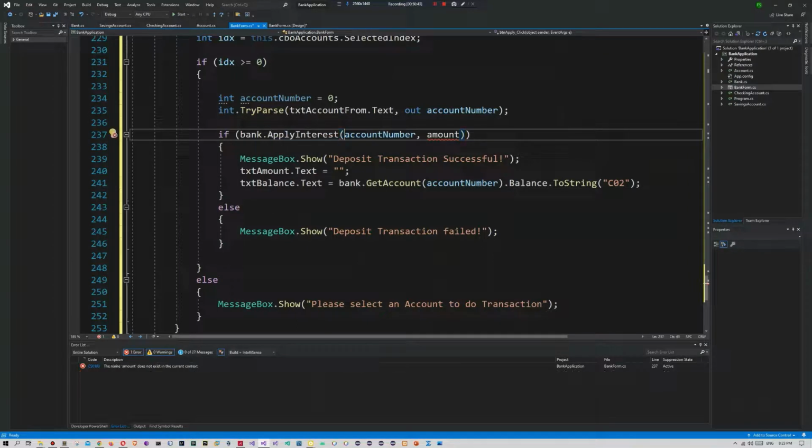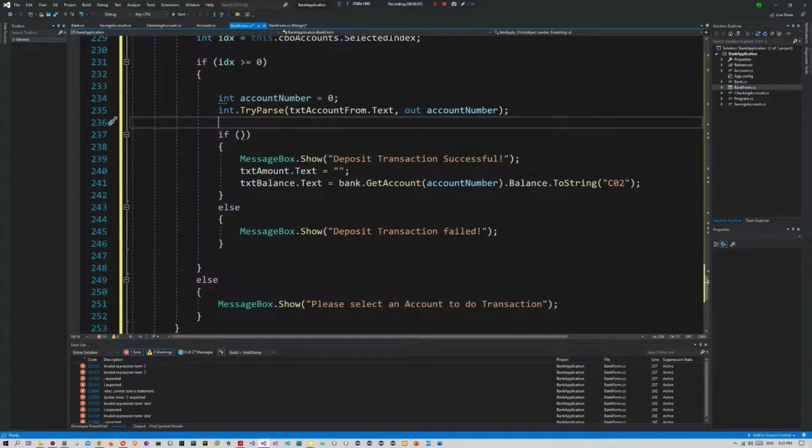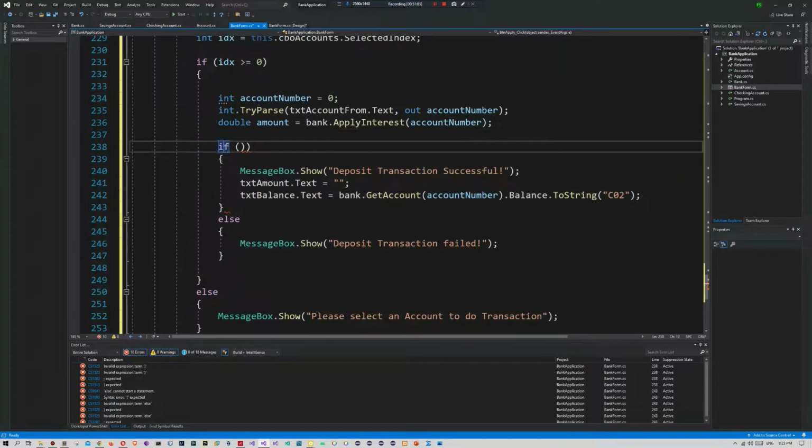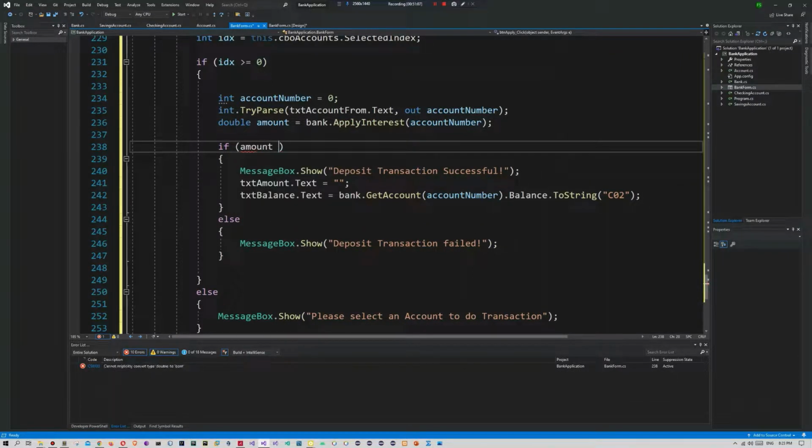Okay, we only need the account number, that's it, and this returns an amount. Double amount is equal to this. Okay, now amount is greater than or equal to 0.